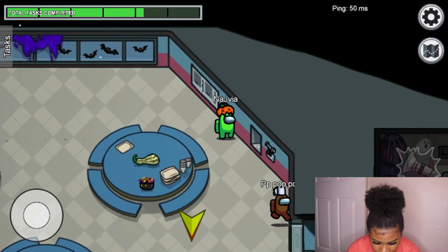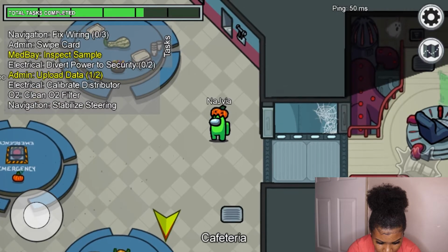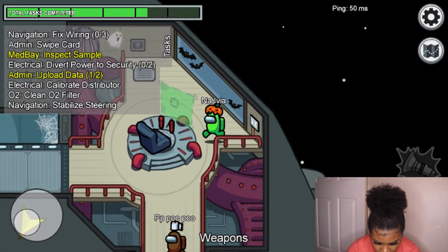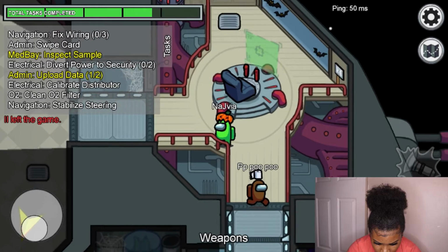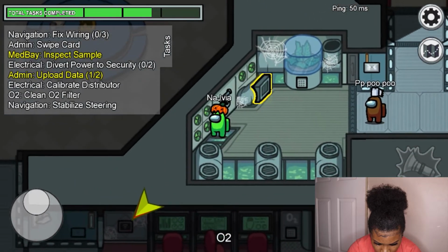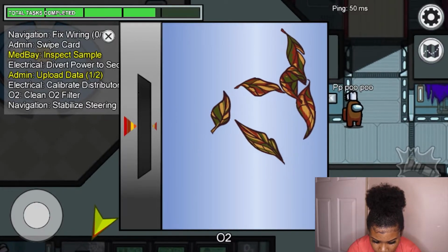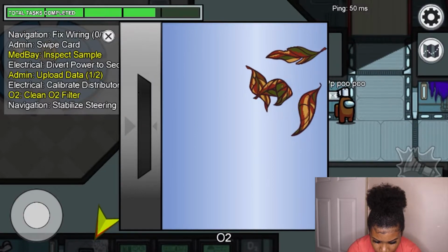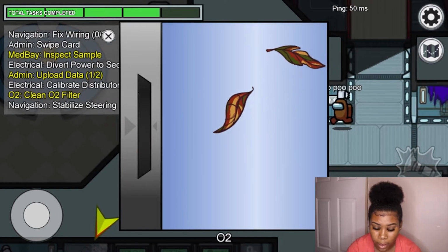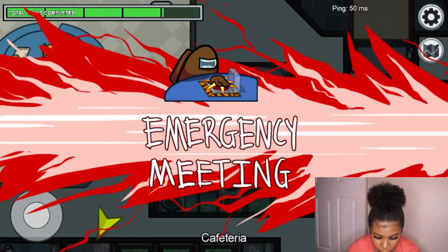Oh no, it kills me. Alright, that's done. What else should I do? Clean ultra prepare. Okay, so I gotta do it in here. Hopefully you better not kill me. Don't kill me. Yay, I'm complete. Emergency meeting.